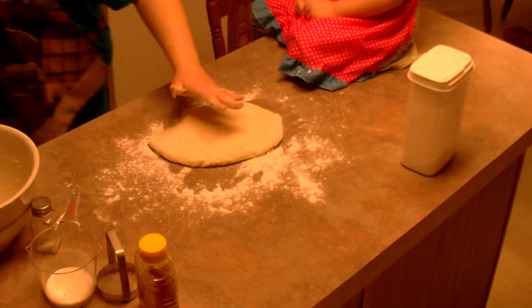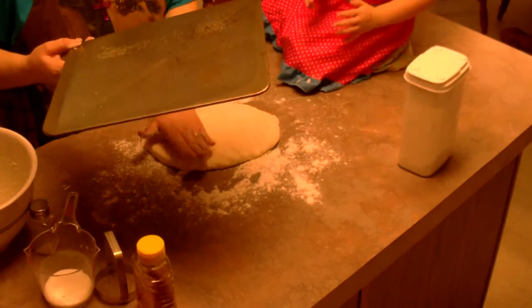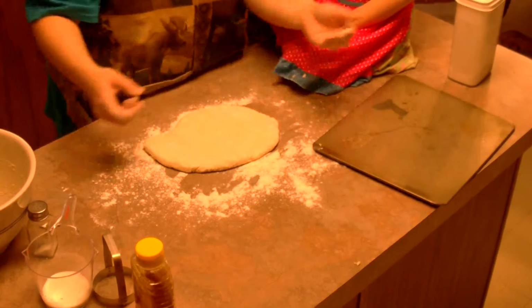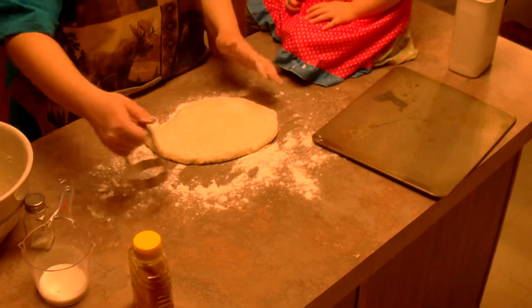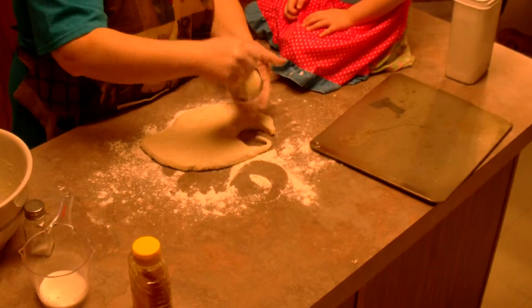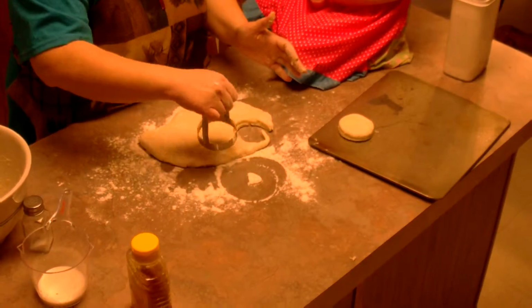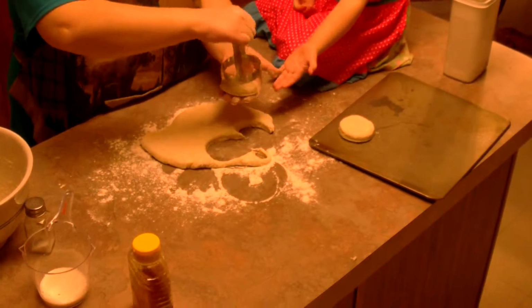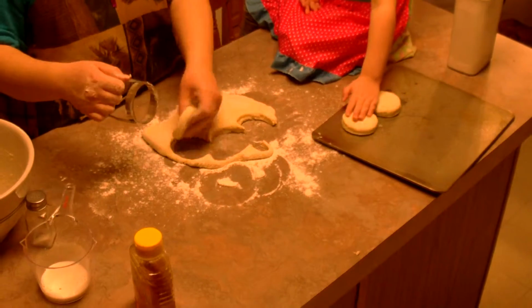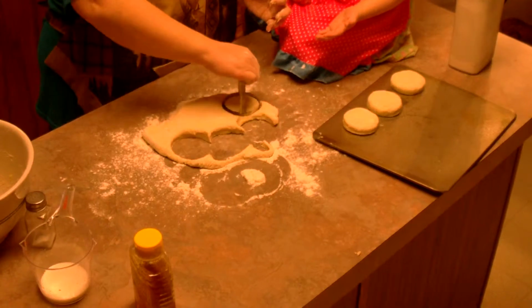Now, once you have flattened it out a little bit, you take your pan that I've already greased, and you take your biscuit cutter and you start cutting out some biscuits. And you just set them on your tray. And just keep cutting until you don't have any more dough.